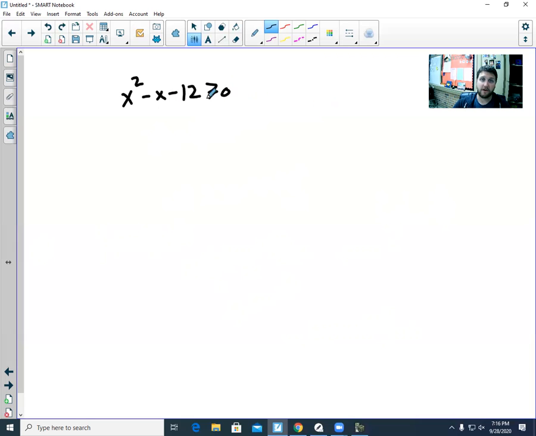This one we don't have to do any logical equivalencies with because there's no absolute value. You only have to do the less than, greater than stuff when there's absolute value because you have 2 answers with absolute value. This one, I'm just going to do my thing. Pretend that it's an equal sign, solve it like normal. So I'm going to factor this like I normally would. I want 2 numbers to multiply to negative 12 and add to give me negative 1. So it's going to be x minus 4 and x plus 3 is greater than or equal to 0.